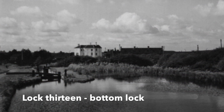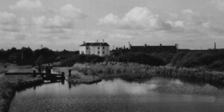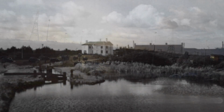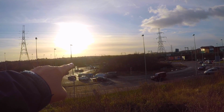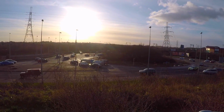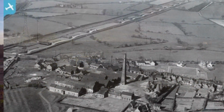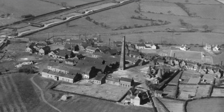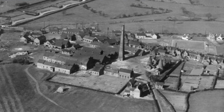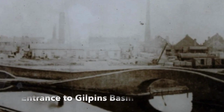But we're looking out over the busy roundabout, and the lock ran right through the left-hand edge of it. Now, I may be keen to follow the line of these canals, but I'm not insane. I'm not going to go and try to stomp my way across the roundabout itself. I'm happy to simply look at it from here and say that's where the final and the 13th lock stood.